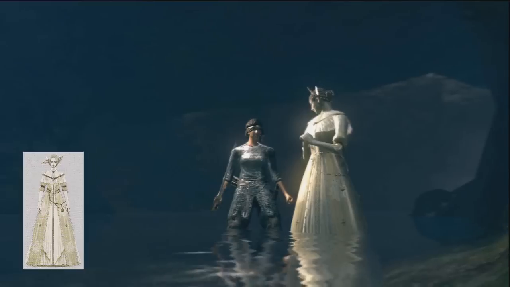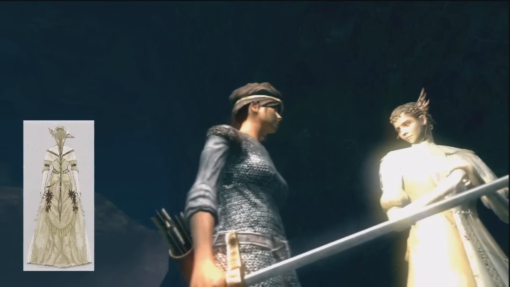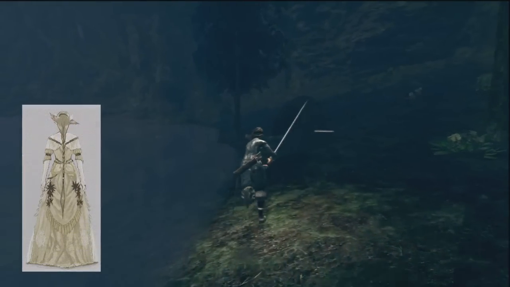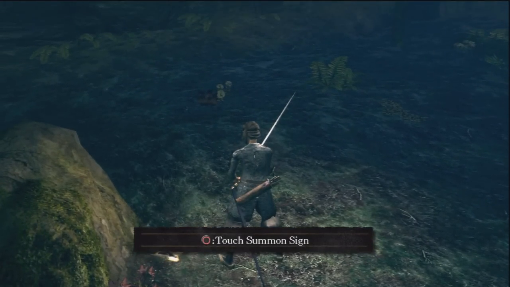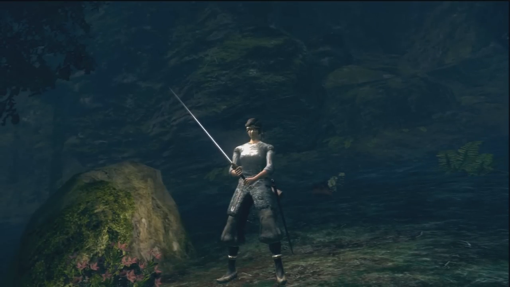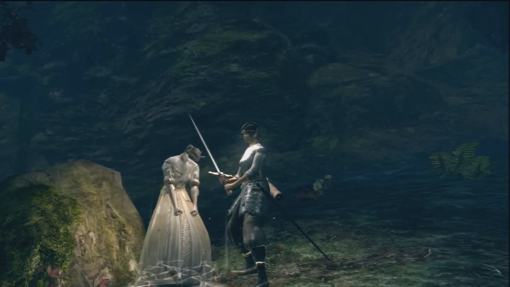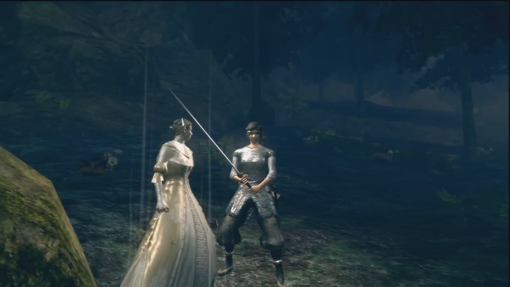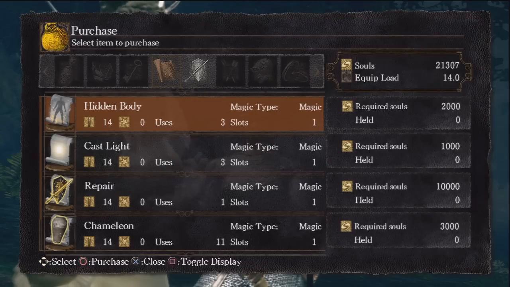Speak with her and tell her that you want to learn the sorceries of Ulasil. After you do so, you can find her summon sign near the Knight's Armor's location, back where you fought the Hydra. You might need to reload once to get it to appear. But also note, you can summon Dusk whether you are human or not. Human, hollow, it doesn't matter. Summon her and speak with her to buy sorceries.